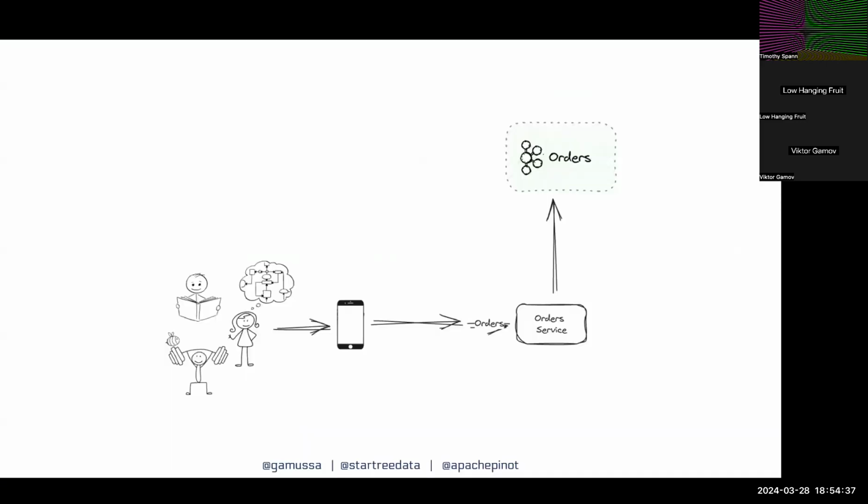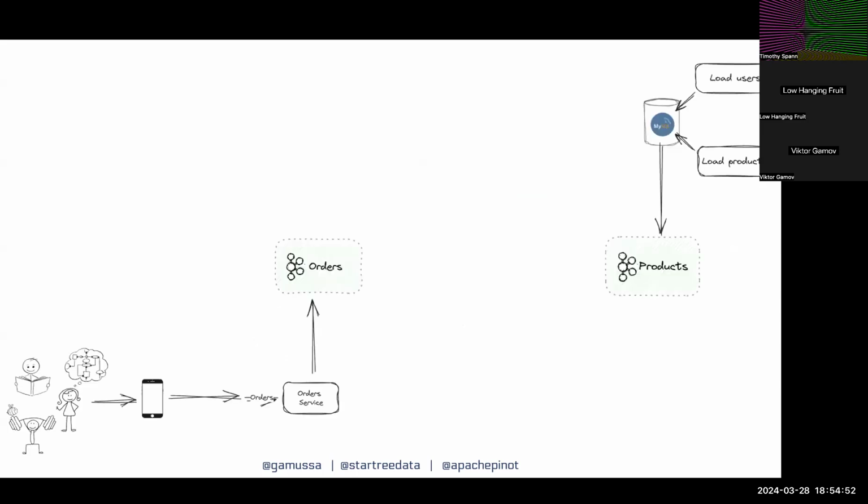So let's break it down. We have capturing orders that happens in our system. Users go on our website and order. We have, let's say, operational data. We have our inventory. In this particular case, our products, different pizzas.